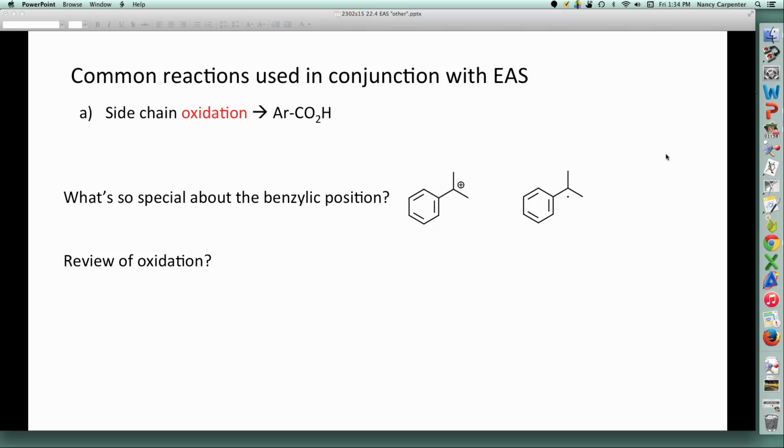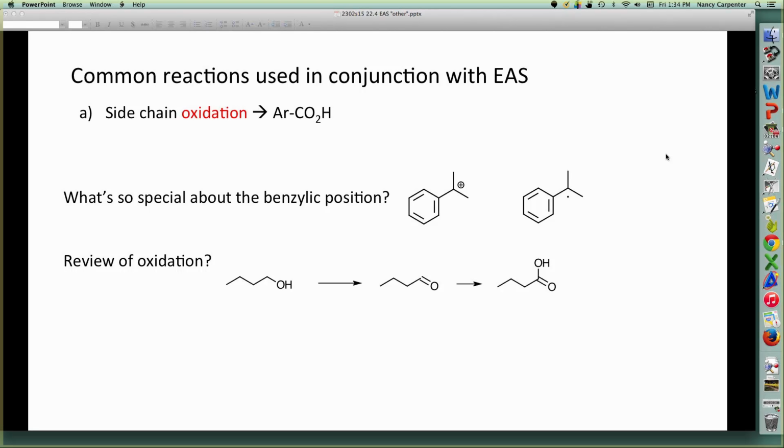We will use this opportunity to review oxidation. Basically, if we have alcohols, specifically a primary alcohol, we've got a -1 oxidation state going up to a +1 oxidation state at the aldehyde and +3. So we've got two steps of oxidation to go from an alcohol all the way up to the acid. Or we can oxidize alkenes and alkynes, for example, using a peroxy acid to epoxidize an alkene.